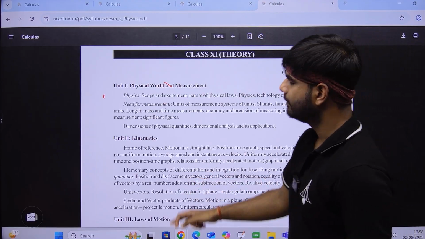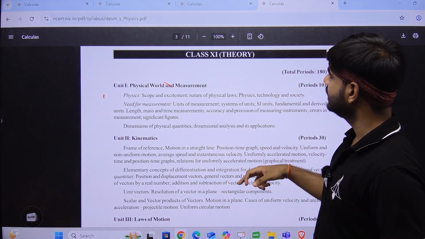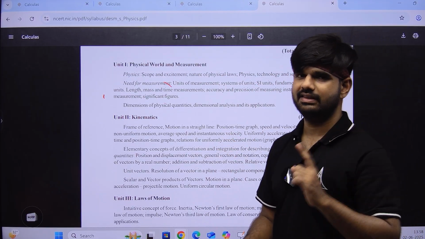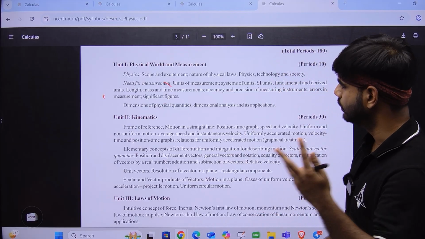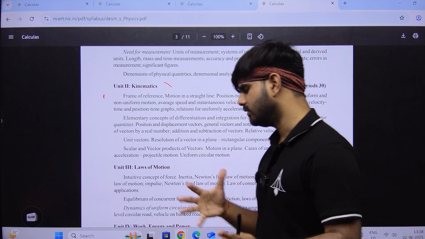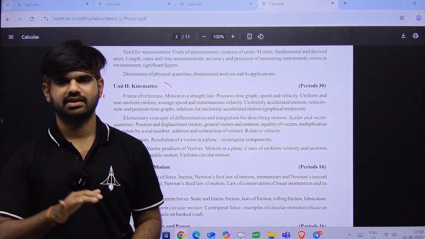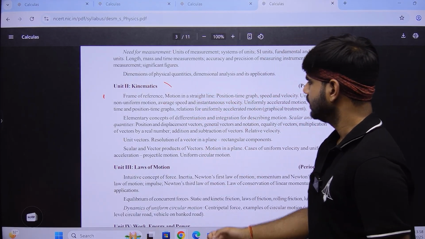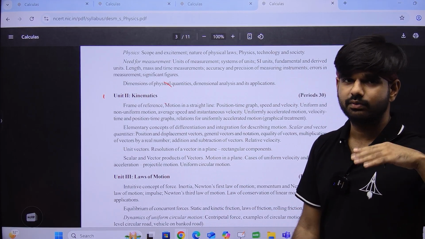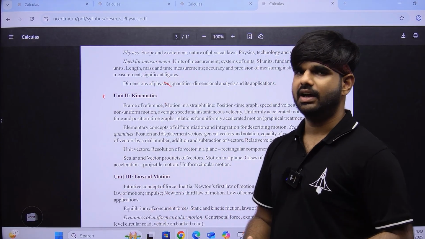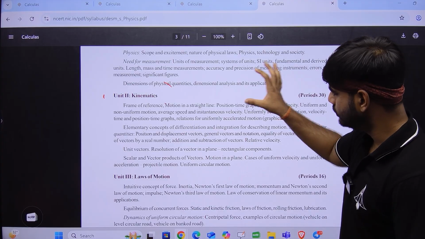Next up, if we talk about physics, physical world and measurement, so these are basic things, but yes, sometimes an easy question is asked from here, just so that you can score. Kinematics is very, very, very, very important. One question from 1D or 2D motion will definitely be asked. Okay, 90% chances are there that one question will be asked from here. Okay, it can be related to motion in 1D, or some graphs will be given, or projectile motion will be asked. Okay, so you need to accordingly keep those concepts in mind.